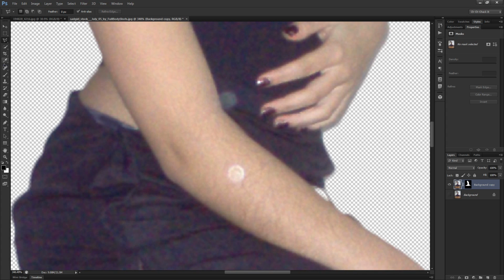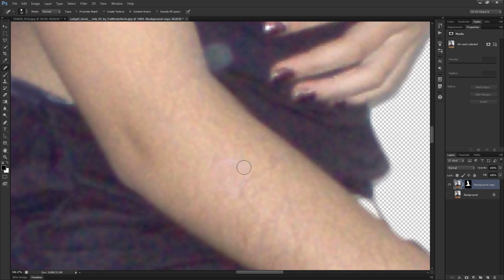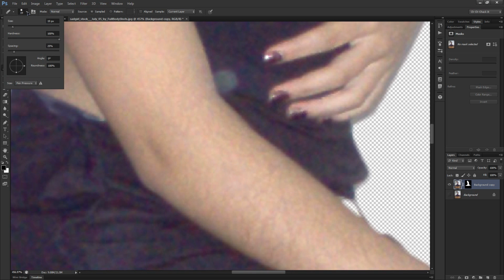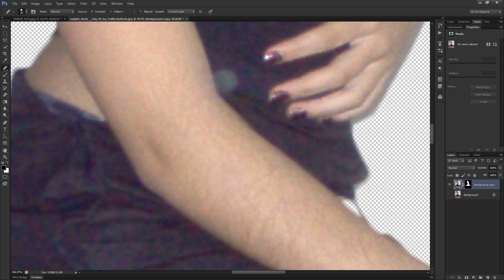And before I forget, let's fix this, because that is going to bug me. I'll put a little bit more effort into that, I guess. Just kind of patch that up, and then maybe grab this brush. Oh, I thought you could turn down the opacity on this. I guess not. Lame. Oh wait, maybe if I go to the clone, there we go. So let's put the opacity down on that, grab some of the other spots.